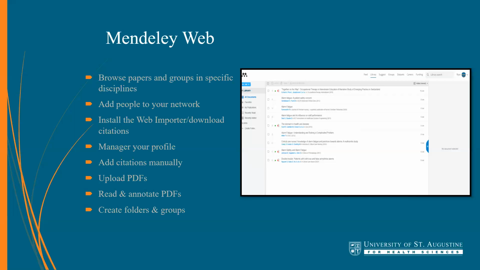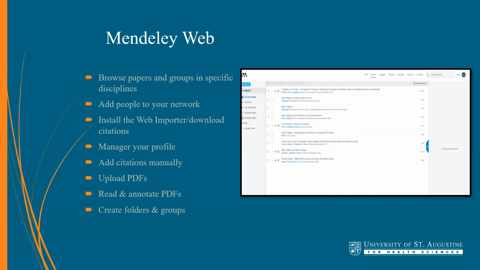So you can add citations if you're on your home computer or not. I would say the most important part of that, of course, is that when you are on your desktop application, just to make sure that you sync information.